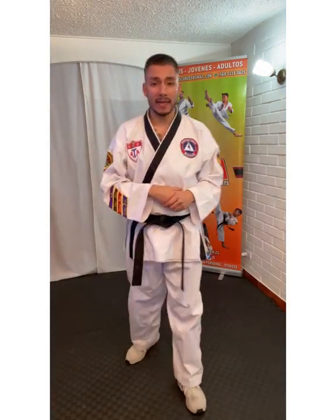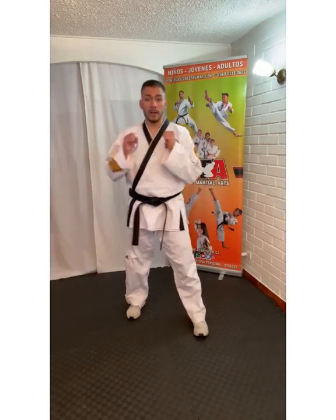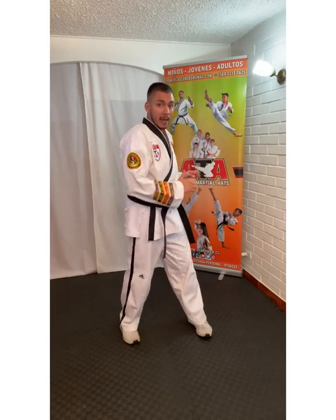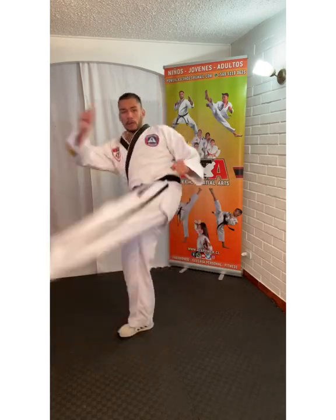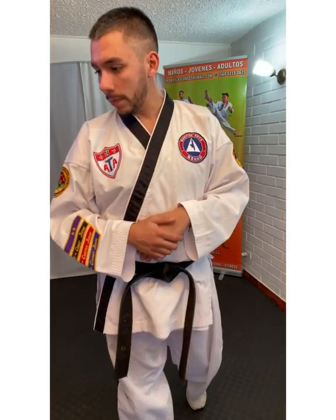Moving into the crescent kick. The crescent kick is a different kick. It's not a circular kick. We have to do circles with our legs. The most important thing is do not bend your knee. Got it? So from here, hips, we're gonna do this to one side and we're gonna do a circle. And then to the other side and circle.